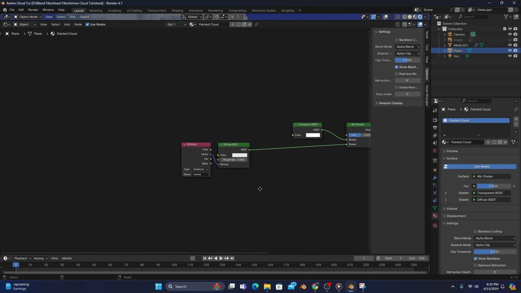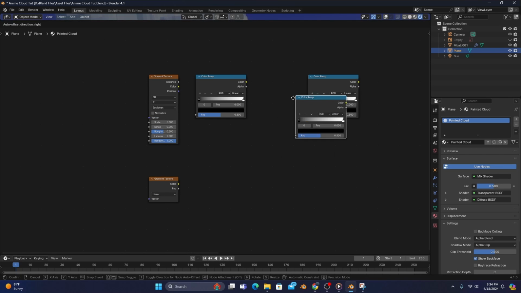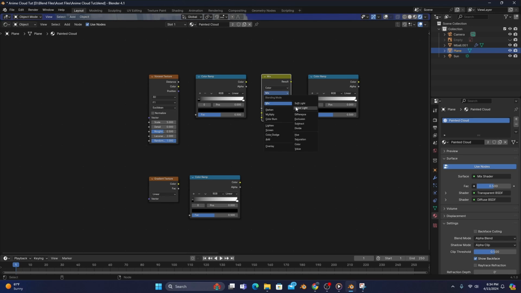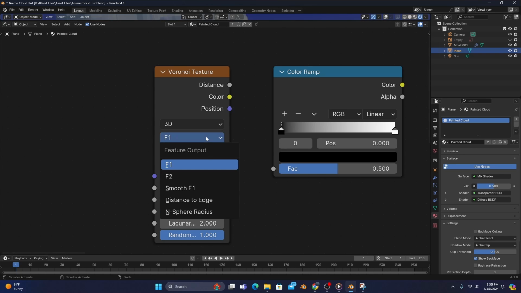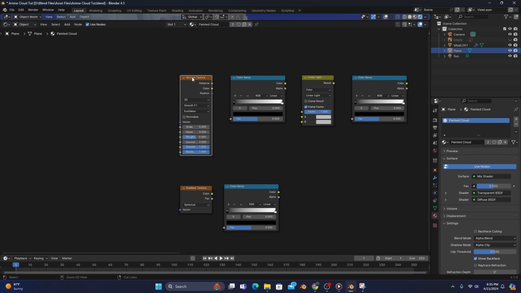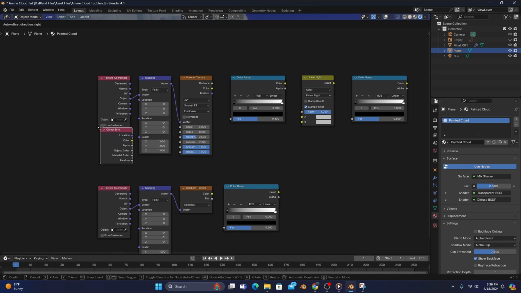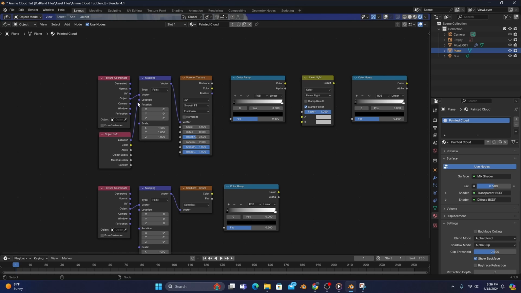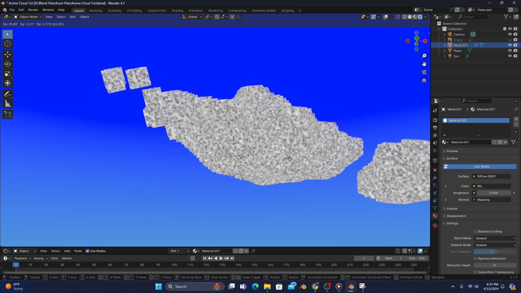So, to shape the edges of our cloud texture, we'll want to add a gradient texture, Voronoi, 3 color ramps, and a mix color node set to linear light with its factor at 1. We'll then change the gradient to spherical, the Voronoi to smooth F1, and select each texture individually and press Ctrl+T to add the mapping and texture coordinate nodes, making sure to change the vector input for both to object. We'll also want to add an object info node and connect the location output to the corresponding input of the mapping node for our Voronoi, allowing for the texture to change based on the location of our cloud.